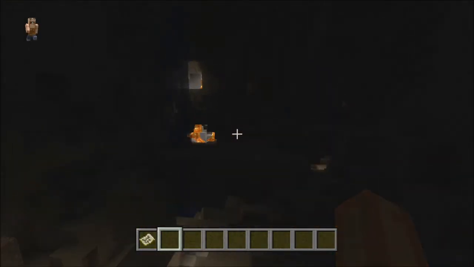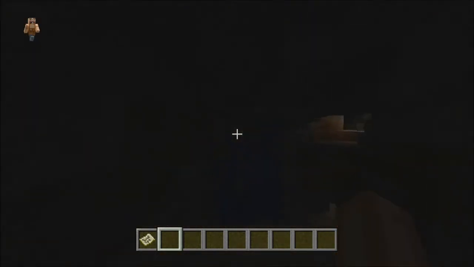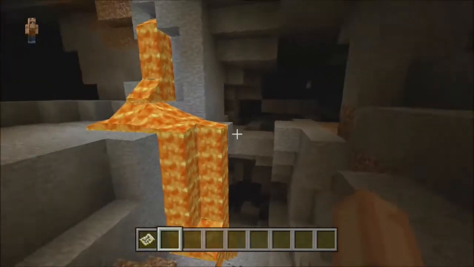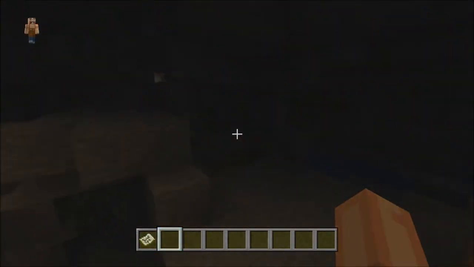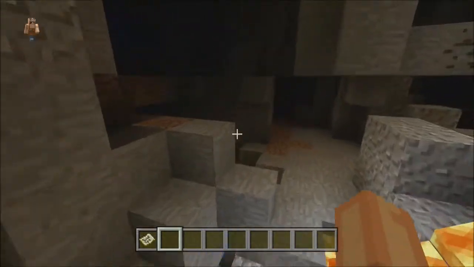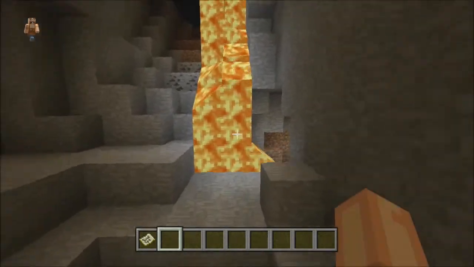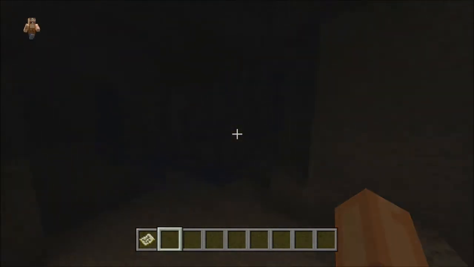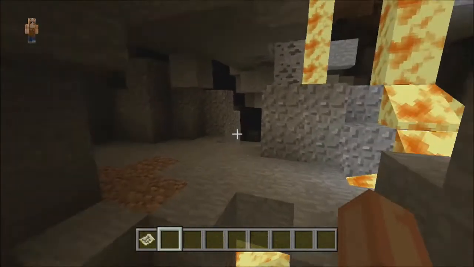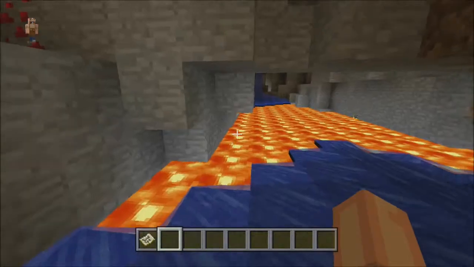You can see it goes on for quite a while, and even some more. I couldn't believe how huge this cave system was. It's absolutely great, especially if you're trying to get materials like iron, but I'm sure there's a bunch of gold down here. I'm sure you could find diamonds. Let's see here, how deep are we? We're at 18, so maybe a little bit deeper for diamonds, but it does go deeper.